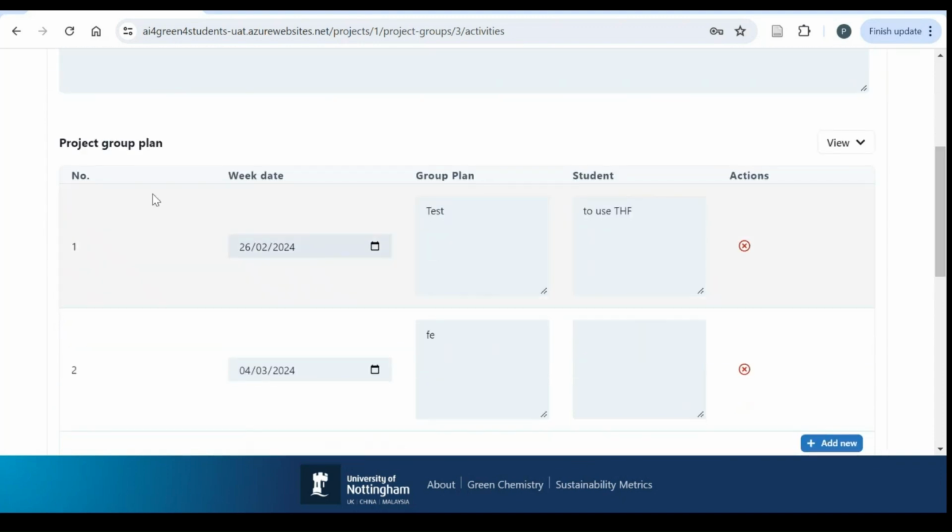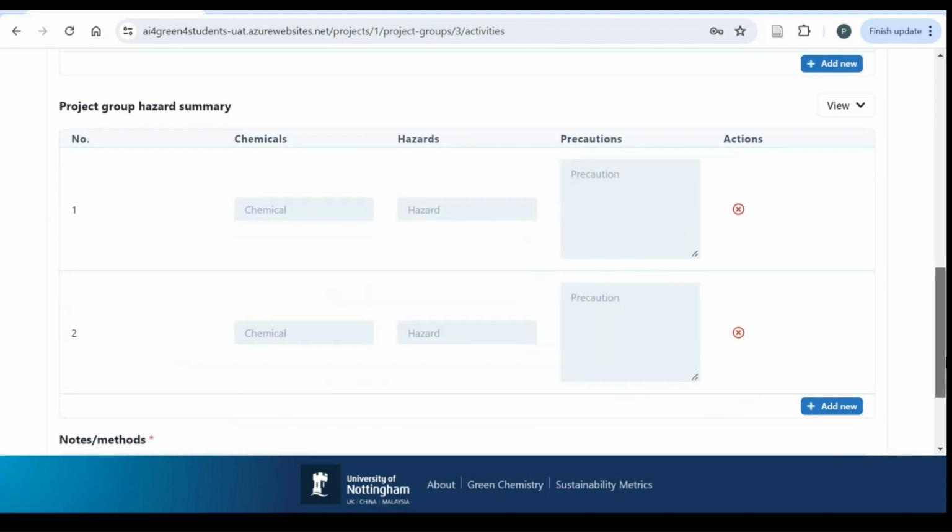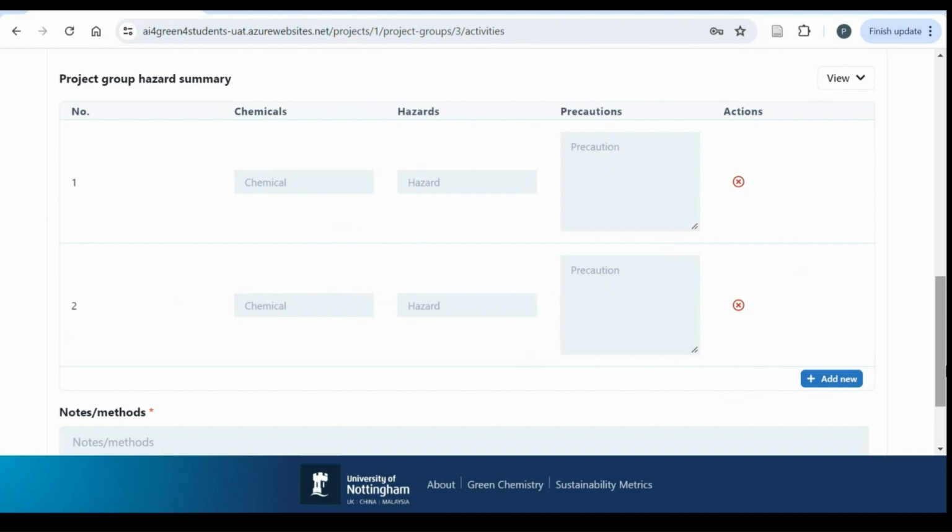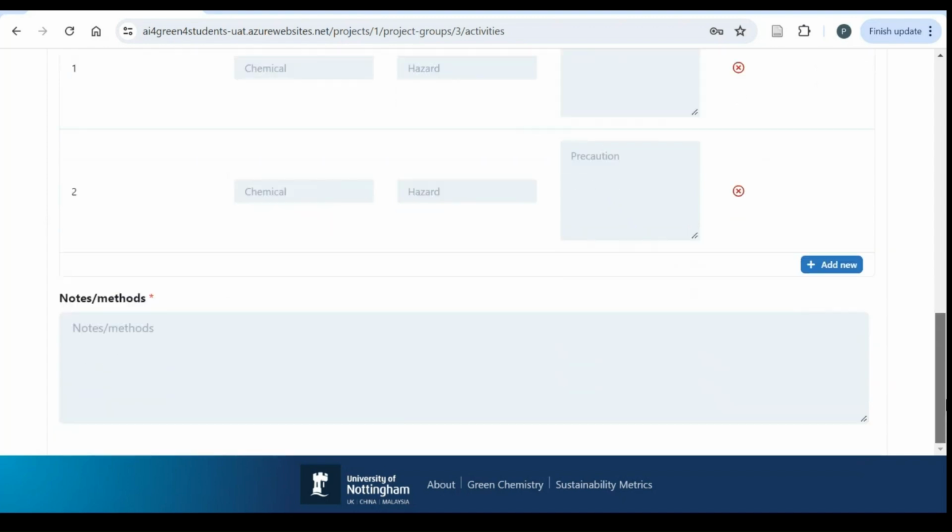And then you have your project group plan. This is very, very good. It helps you in planning, so you know what each member of the group is doing each week. So it's week by week. The number of students that are enrolled in that project group would appear here, so each column is for a member of the project group. You can also look at the hazards together, contributing to help you with your individual plan. Remember, this is the initial plan that you will do before you go off your separate ways planning your experiment.